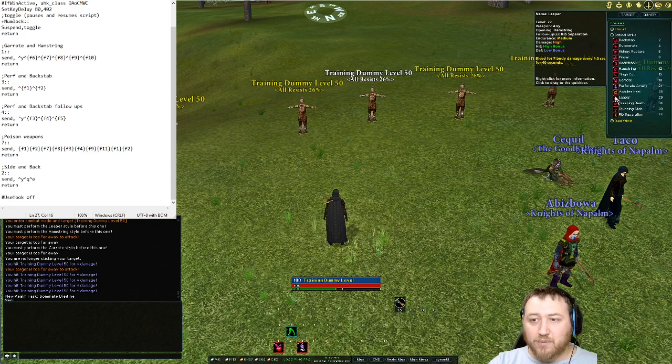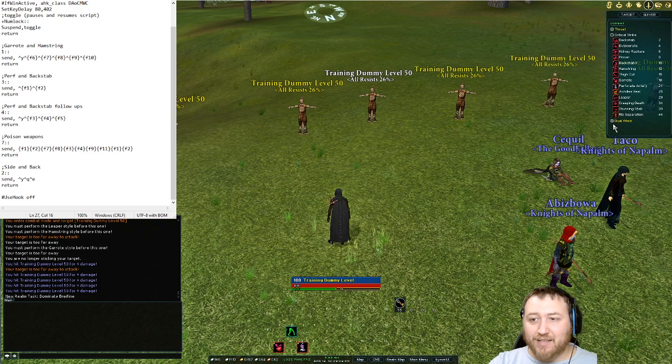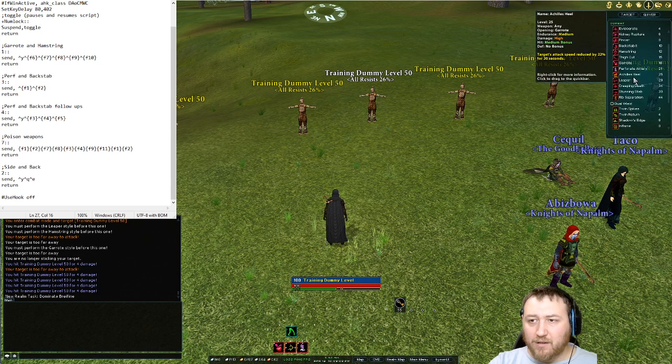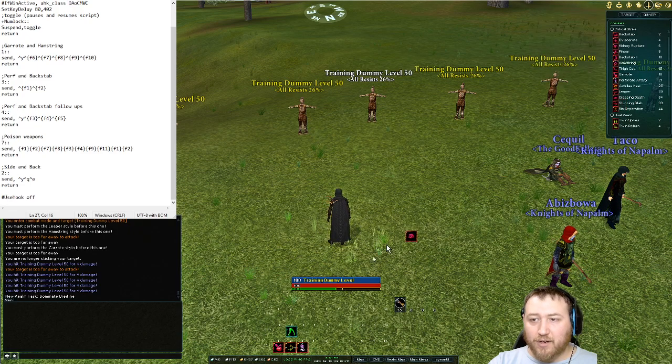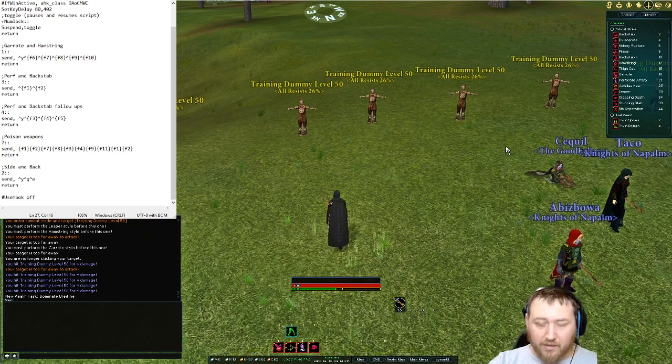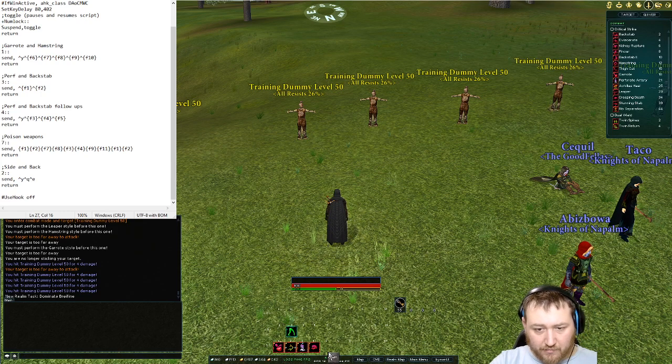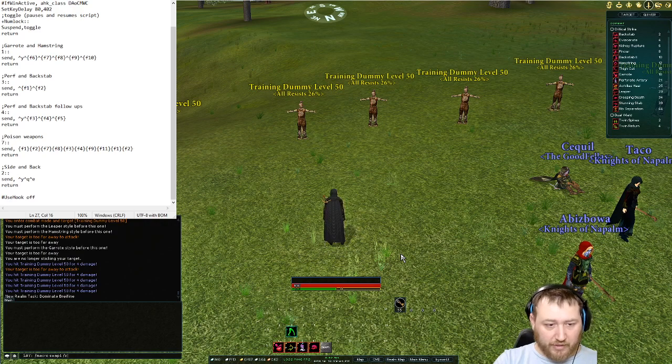For 2, which is going to be our side and back style, let's go ahead and put the side style there to represent that. Our number 4 key is now our creeping death and our stunning stab, so we'll put that on there. 5 is a weapon swap, so we'll just make a macro that says swap 1, and we'll just make it blank so that it does nothing.